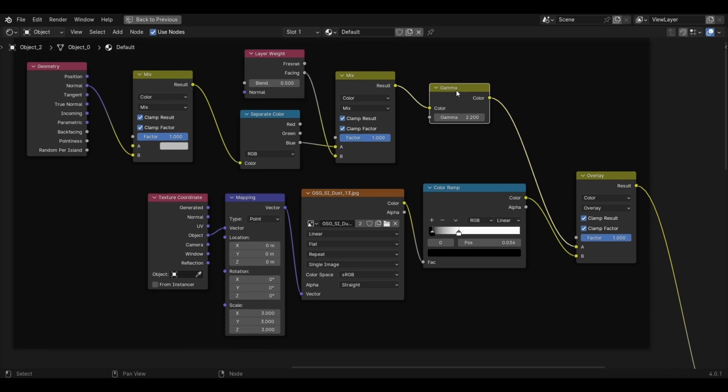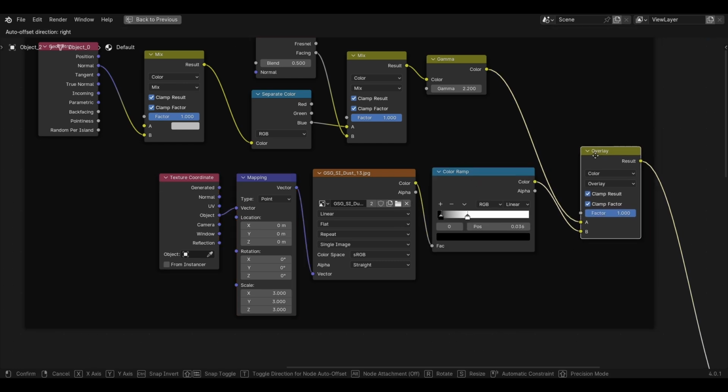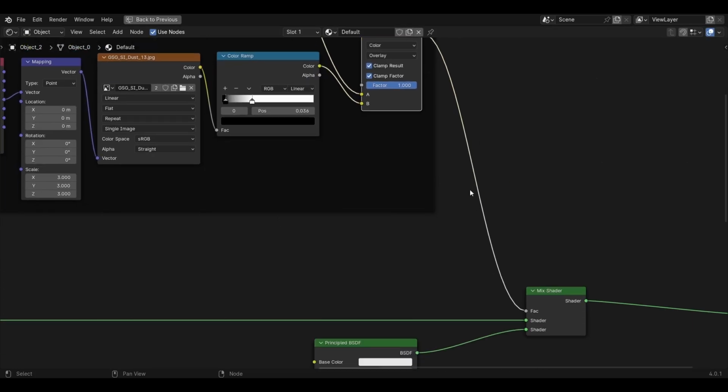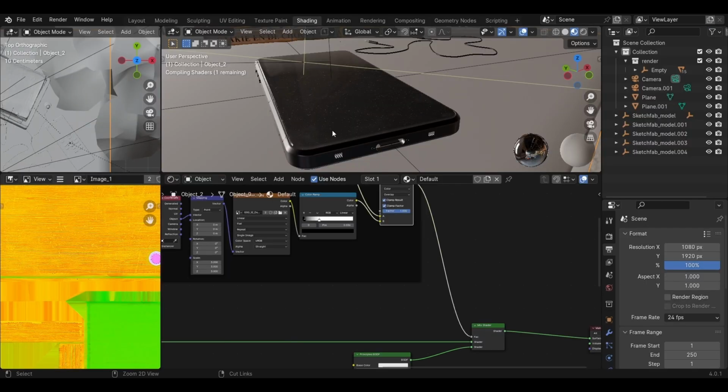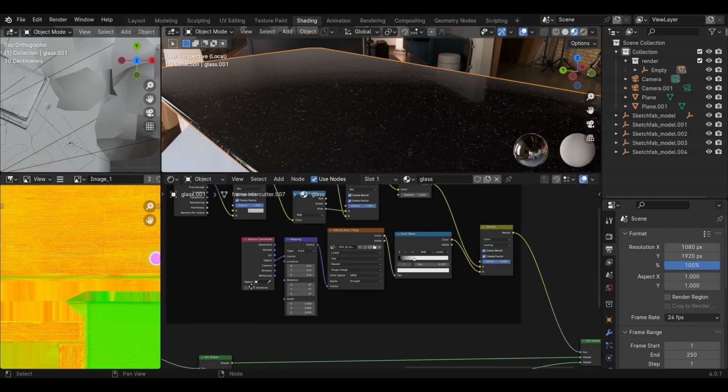And then we have a gamma here to pump up the whole thing so we can see it a little bit better. Then here I have a dust image, which is a dust map that I got from Grayscale Gorilla, and I'm using that to generate the look of the dust. Got some clamping on here, then put that all together with an overlay, and then boom, drop that in here. So let's go into that a little bit deeper and see if we can see some results. If I grab the glass layer here, isolate the glass, and zoom in on the glass, we can kind of see it happening.